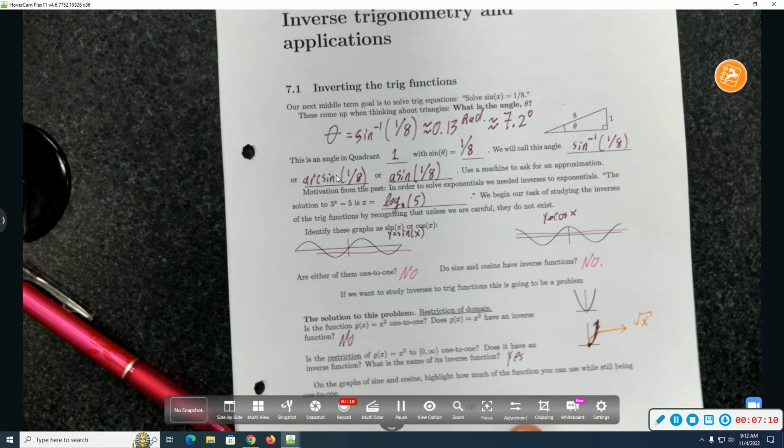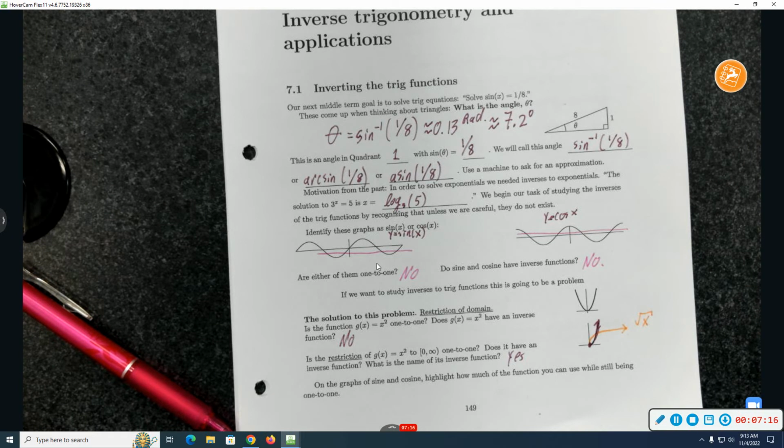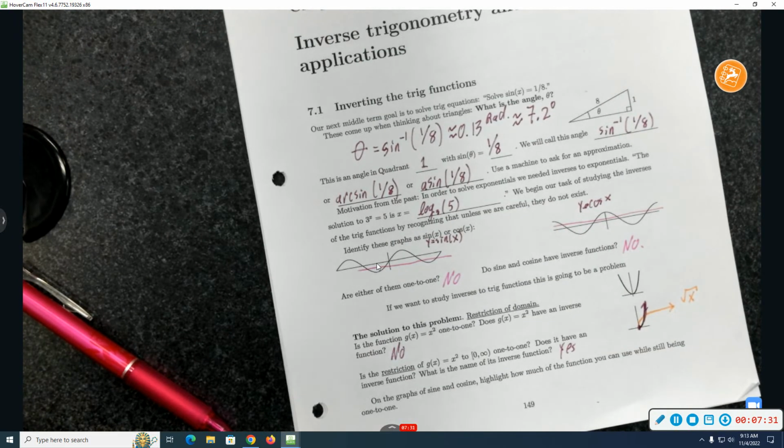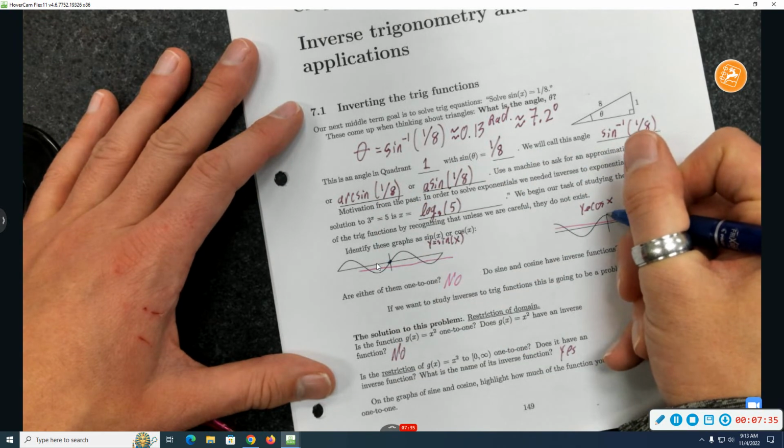So if you have a function that you'd like to invert, but you can't because it fails the horizontal line test, just think about how much of the function you could use without failing the horizontal line test, and go from there. So let's go up to the graphs of sine and cosine above. I'll start at 0 on both of them and start by going a little bit to the right.